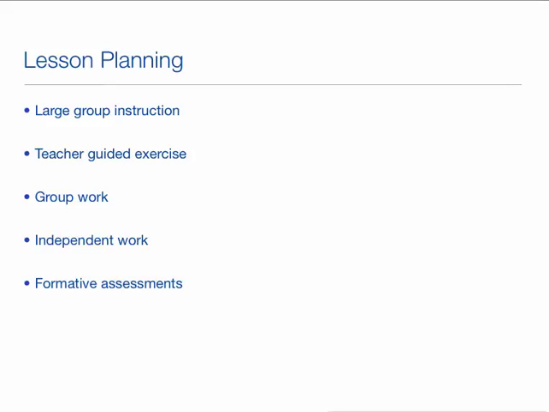You also should start with smaller groups first. Maybe 1 to 2 or 3 to 4 students. No more than 4 at the beginning, because you're going to have a hard time working in groups if they haven't done a lot of it. And then also independent work. What you want to do is have students work independently because you need to see what they know. And those independent exercises can be reduced in the amount of time that it takes, just as long as you have a good understanding of what that student can do.